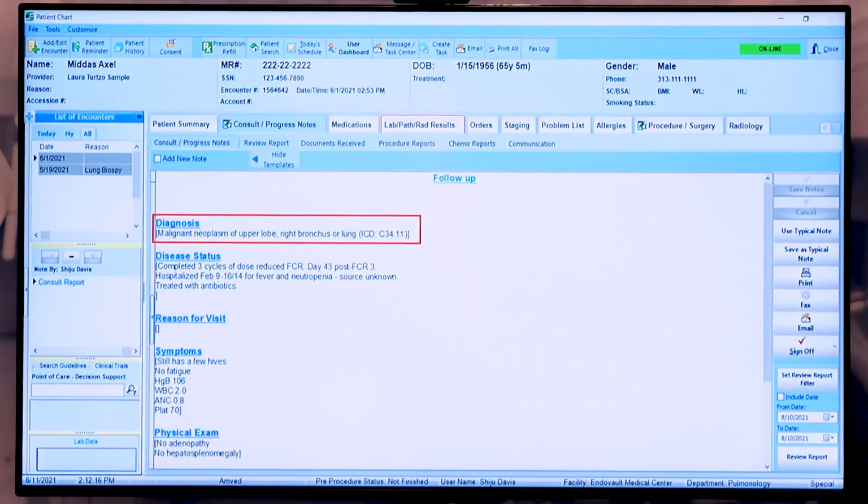When the report is signed by the physician, EndoVault sends a notification to the backend services app represented by Morph to let them know that there is a report available for this patient with the treatment plan. We will see later in this use case how Axel's data will be used by the State Cancer Registry for clinical trial.